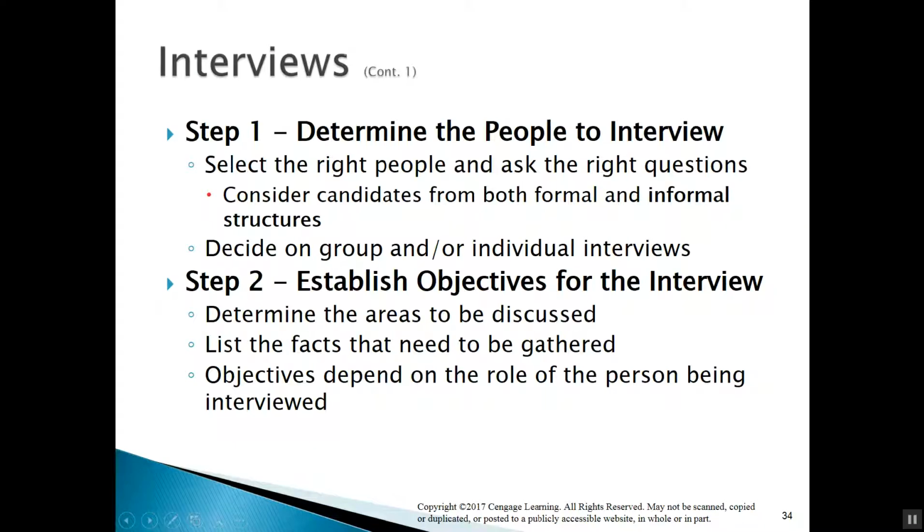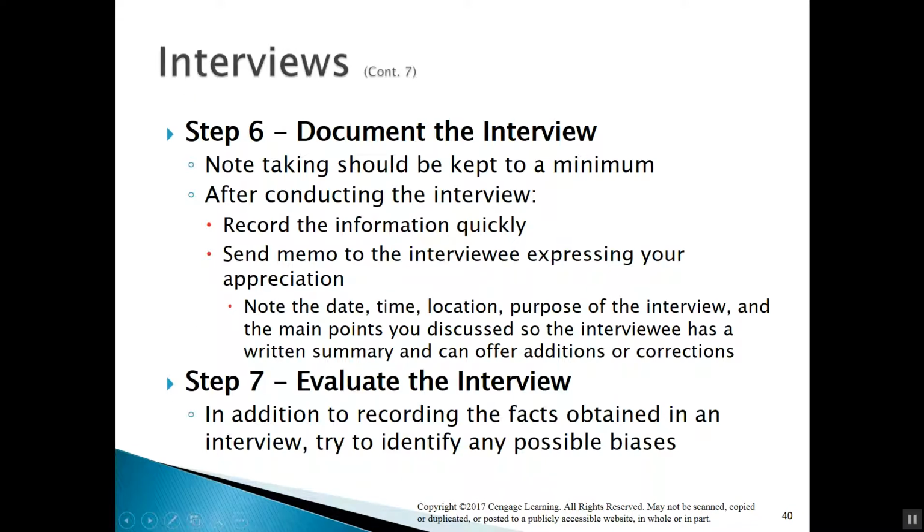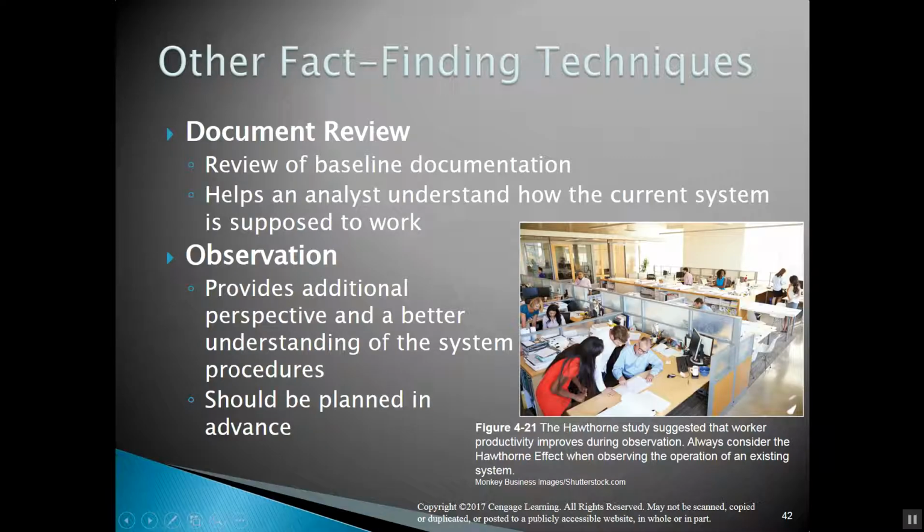So it's tough to know who to interview. We don't just interview upper management, and we don't just interview the line items. So it's tough to know who and how. And when it comes to interviewing them, is it face-to-face? Is it a survey? How are we going to gain that information from them? Is it going to be very formal, informal, or a combination of the two? We need to have the objectives for the interview and develop the specific questions. And we said prepare for it, document, evaluate it. Some go bad, some don't.